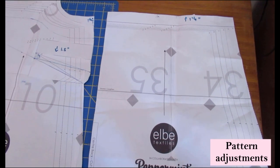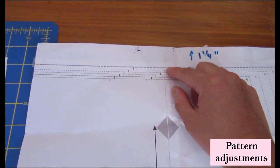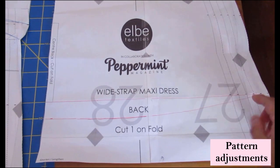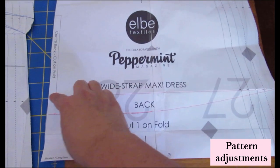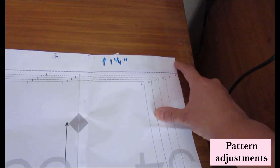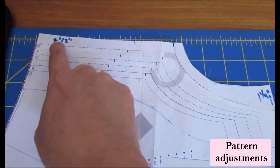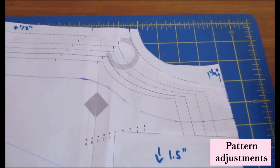I'll show you what I've done to the back to raise it — I thought it was just too low and I had the danger of showing my bra straps. It goes straight across and I just added 1.25 inches there. For the hem, there are notches on the side seams indicating where I want my hem to be, so I drew a straight line across that notch. At the center I dropped it by an inch and did a nice curve — if you cut it straight across the hem will look strange. Because I added 1.25 inches at the back, I added half an inch at the front and blended the line so they match at the side.